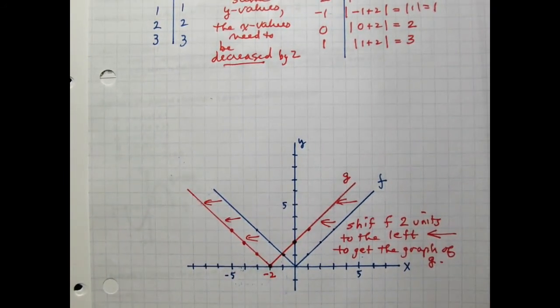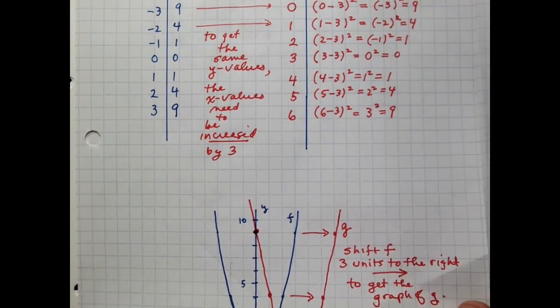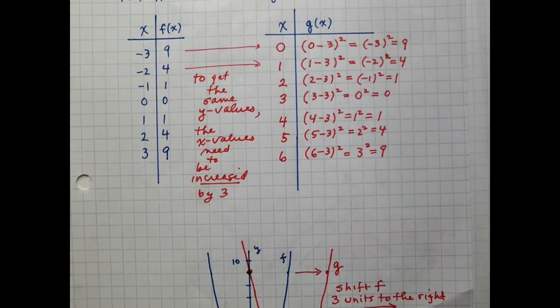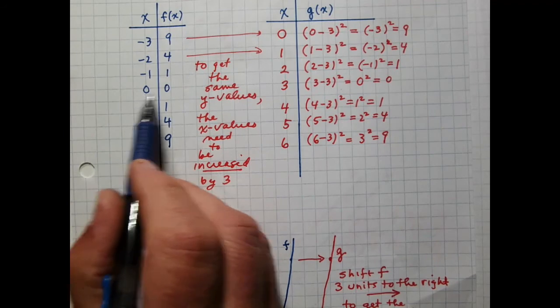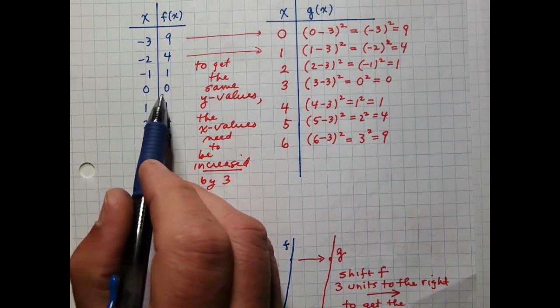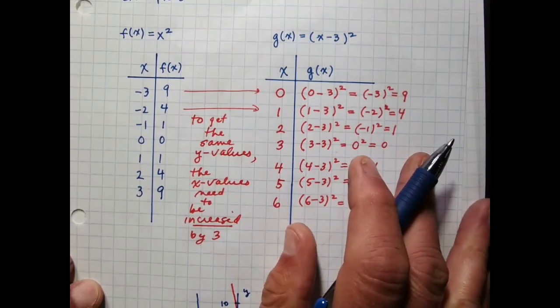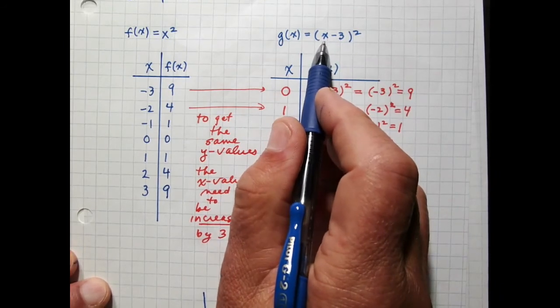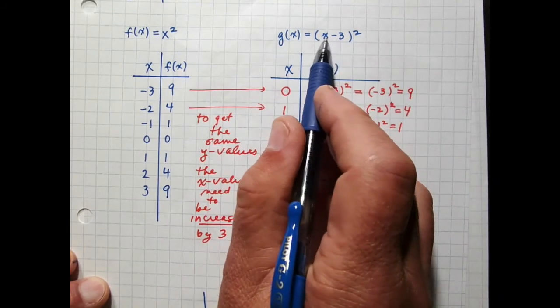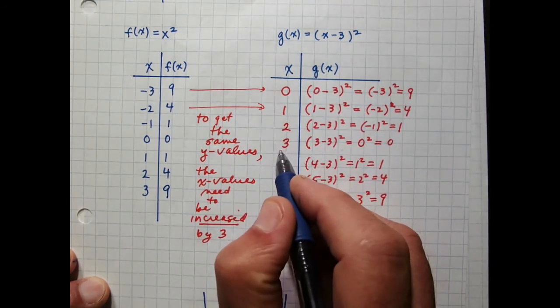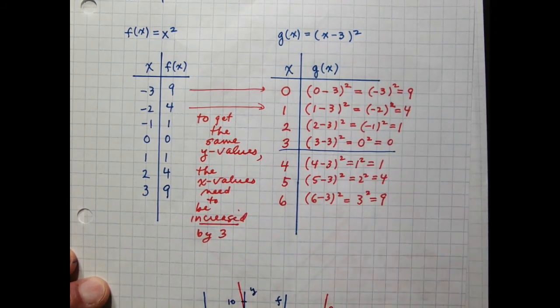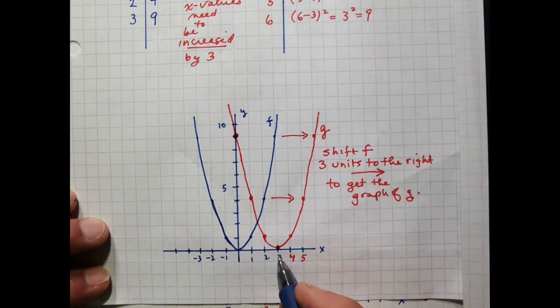And it's actually one thing that helps me a lot here, and I'm going to go back to example 3.2, is to notice the point of the vertex of the x squared parabola is at 0, 0. It's helpful for me to look at this function G and realize if I plug in x equals 3, I'm going to get a y coordinate of 0, right? 3 minus 3 squared is 0. So when I plug in 3, I get 0. And that helps me see that on the graph of G, that vertex is going to be over here at 3, 0, which is actually 3 units to the right of the graph of F.